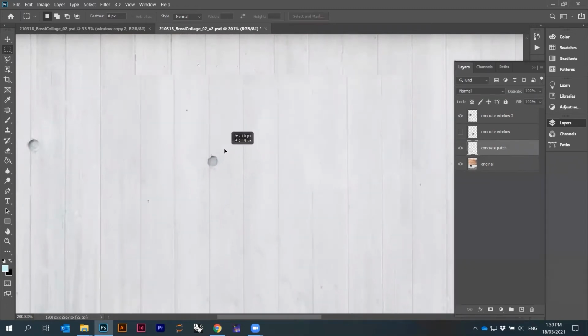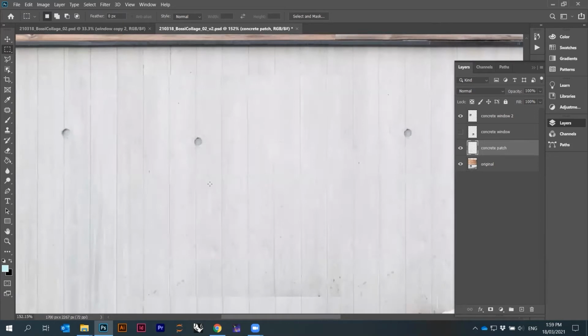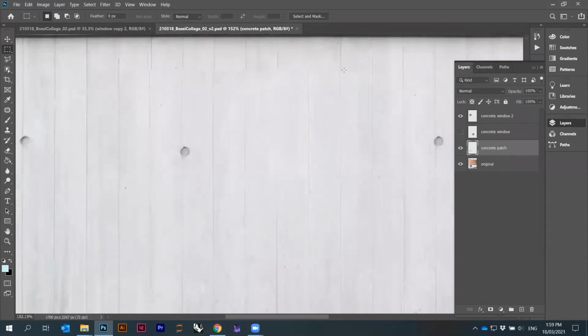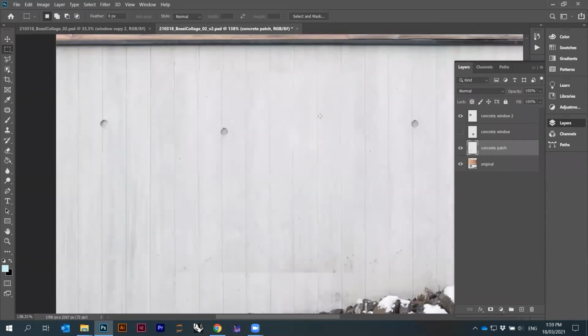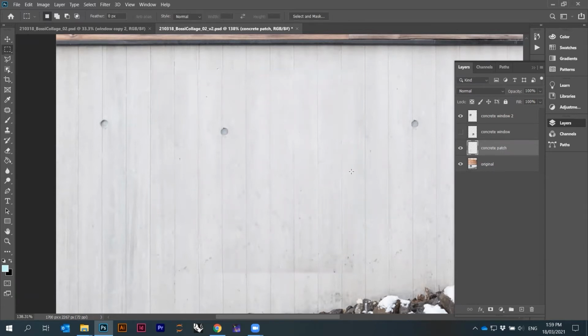So I want to close this hole, but I want to leave a little bit of space in between. So I want these lines to sort of fit, and they almost fit. So if I need to adjust something, I can press Control T, and while holding Shift, I can adjust this seam a little bit if I want. But it seems like the top and the bottom are not perfectly aligned, but it's fine.